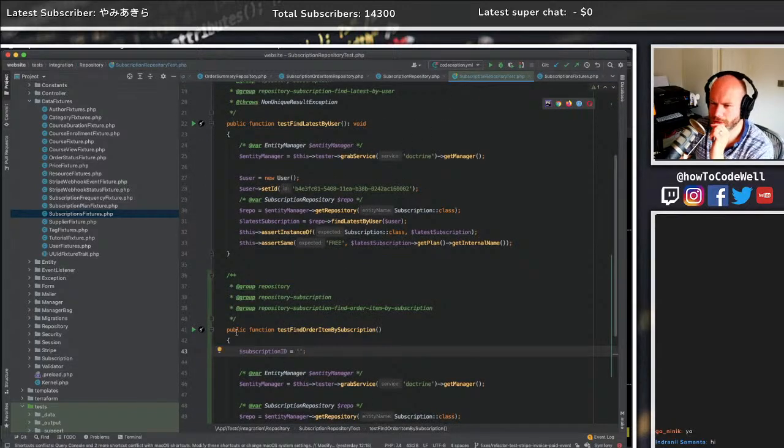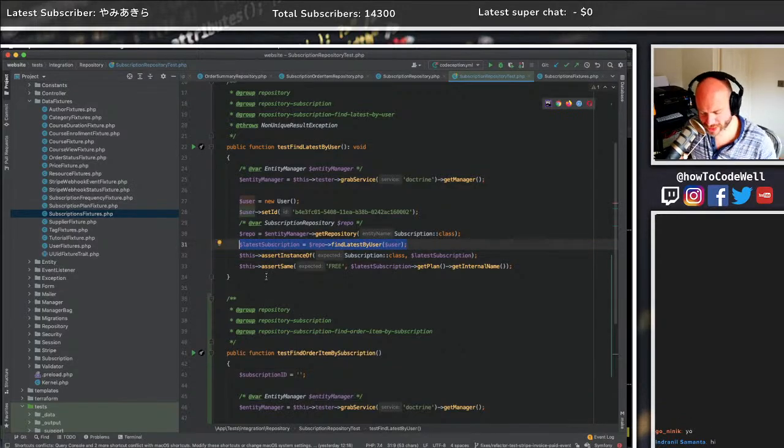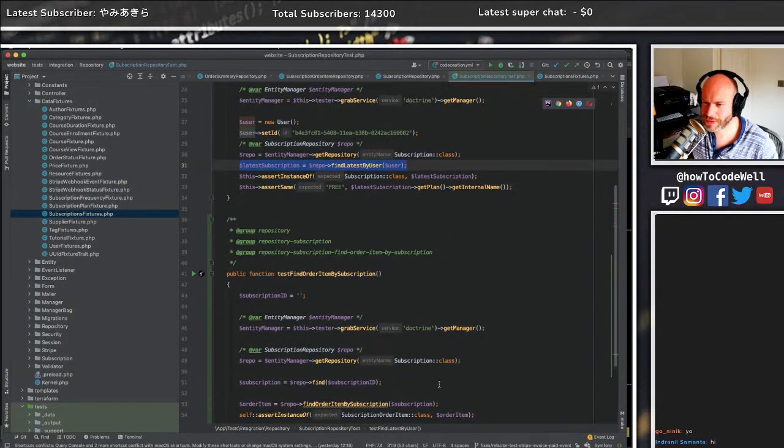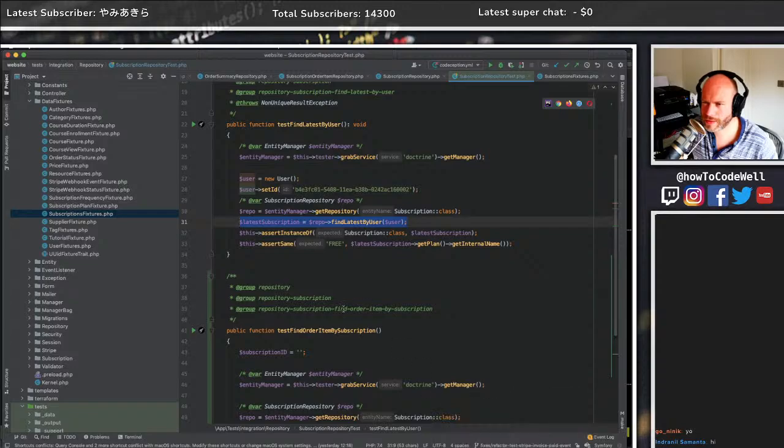I reckon a better way of doing this is to utilize this find by user, because like I said, you can only have the one subscription. So let's do all of this first.